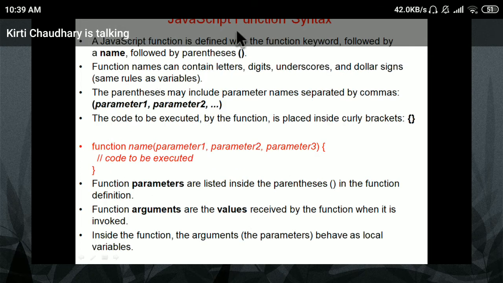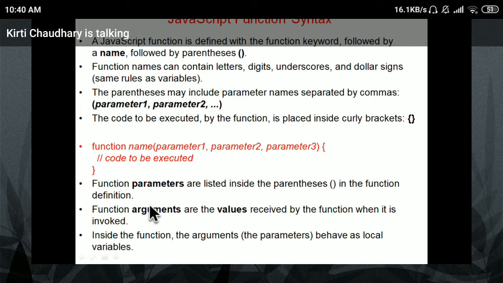Now, JavaScript function syntax. A JavaScript function is defined with the keyword function, followed by a name, followed by parentheses. The function name can contain letters, digits, underscore, dollar sign.